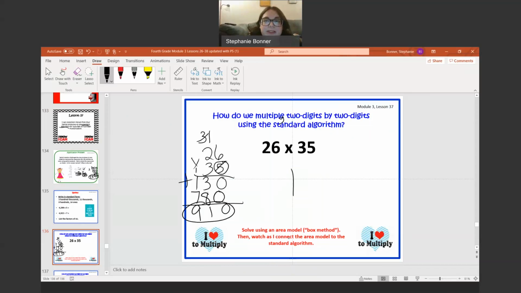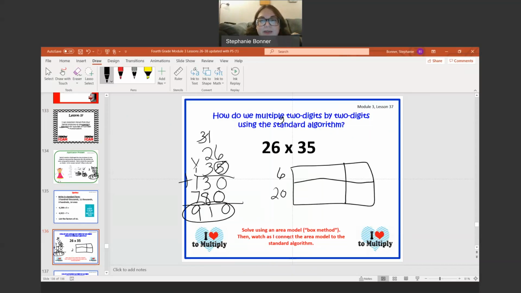So let's do the box method. We're going to start with the 2 partial product and then draw our horizontal line to make our 4 partial product. We're going to put in our 26 on this side, and you know 20 goes here, 6 goes here. What goes here? 30 and 5. Now, for those of you who don't need to do it this way, who can simply look at 6 and 30 and multiply them, you don't have to do this step. You can skip that step. But for those of you who need it, 6 times 30 is 180.